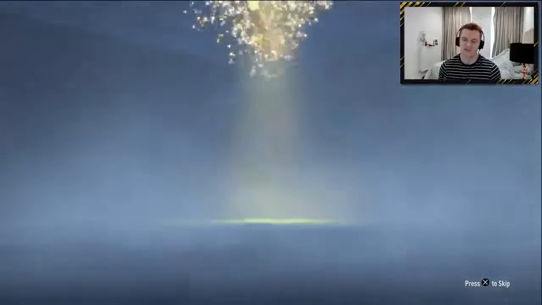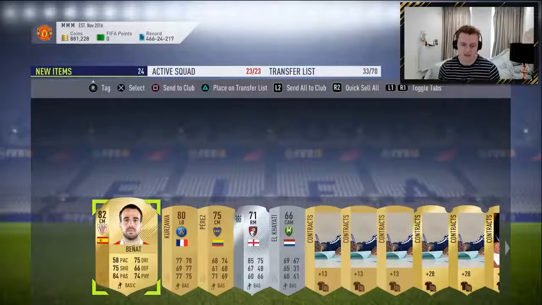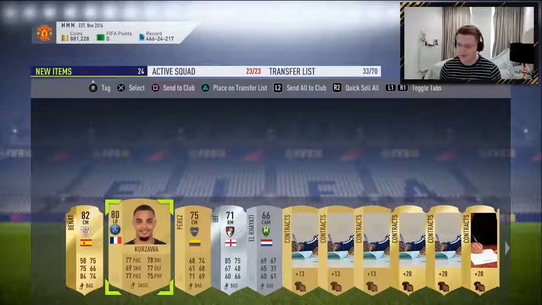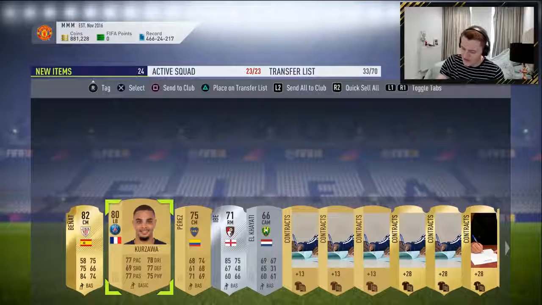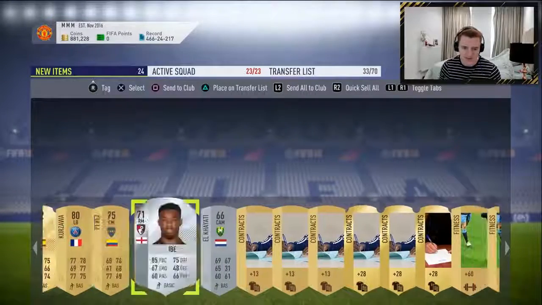Right, the second 15k pack. Let's see what this one's going to give us. Fingers crossed. Nope. Okay, so we didn't do it. 2 weeks ago, Alexandro. Last week, we got Robben. We do get Kazorka, which is a good player because I need him for the PSG Squad Builder Challenge. So I will quickly cross him off on the list of stuff I've got to do. We got Ibe. He might sell for something.